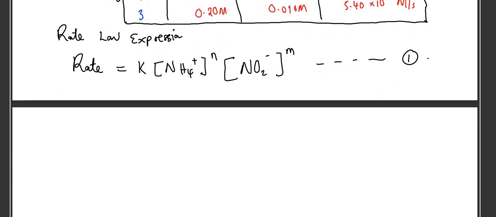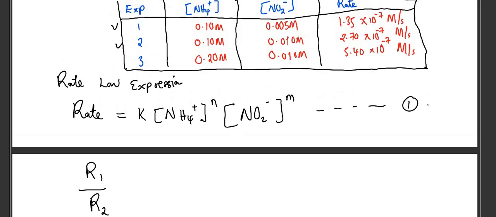So I'll just do the replacement. I've chosen experiment 1, and I'll divide it by experiment 2. We always divide the experiments that you've chosen. You can divide it the other way around. Even if you divide experiment 1 by 2 or experiment 2 by 1, the answer is always going to be the same. So for the sake of clarity, to avoid people getting confused, we are dividing experiment 1 by experiment 2.